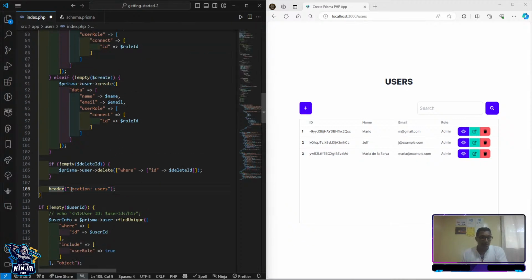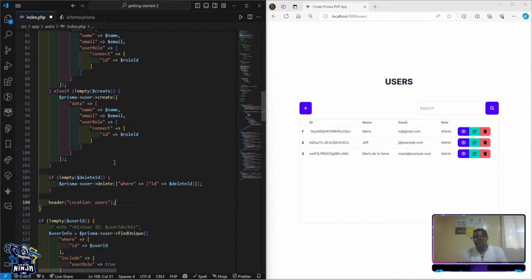So I said header location, I want to set the location to users. This is important, remember, because when you send a post request it is going to load the page, and after refreshing you have to know where to send the information.